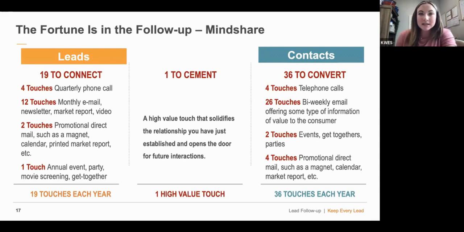So it's calling leads like an internet lead that would come in, or a farm, but basically the leads it's referring to are what we used to call have-not-mets. Now they're calling them leads, but it can be confusing because your sphere can also be leads in the 19-to-Connect or in the 36-to-Convert. Every time I go over this class, everybody's really confused when I say the word leads. But it just means a person you haven't met that you think will do business with you. So they came through your open house, or they inquired on a listing online, stuff like that.